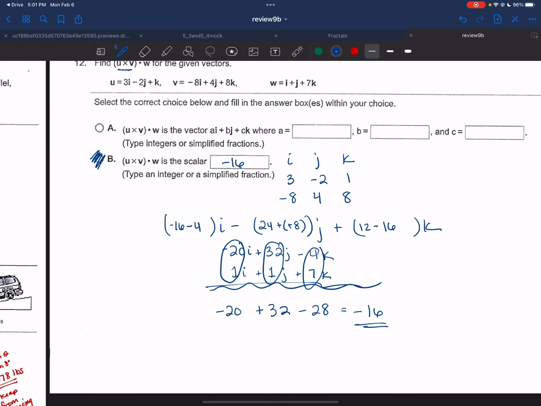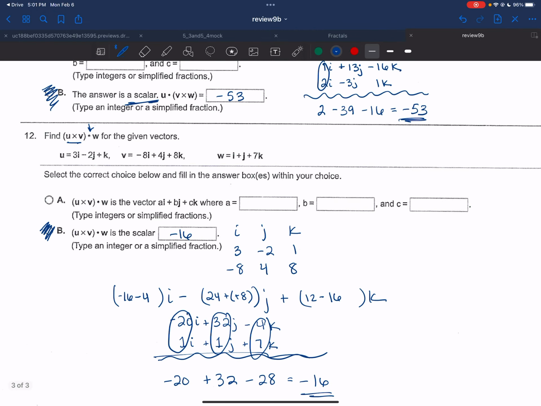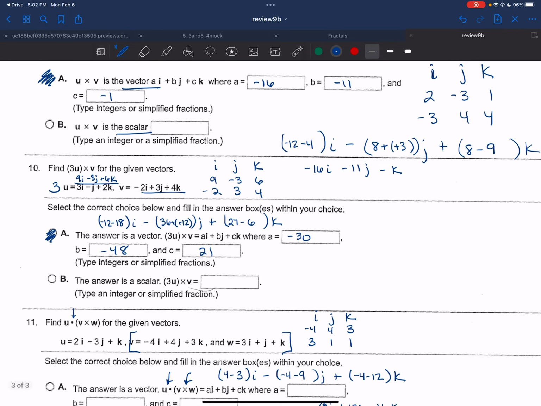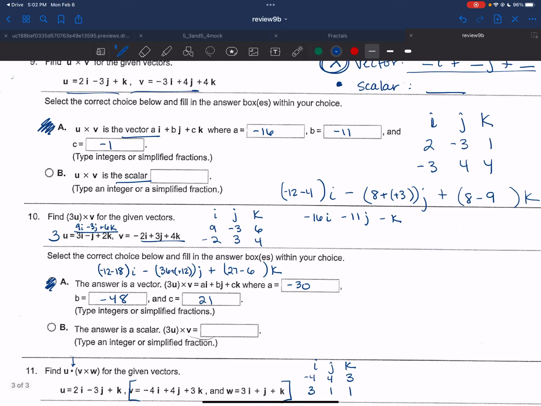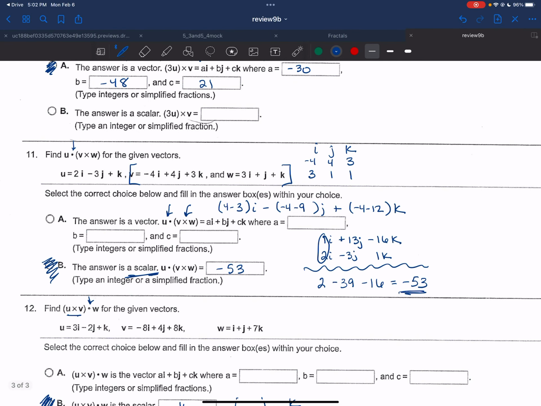So don't get confused when it's time to figure out if it's vector or scalar, right? A vector has to have your cross product as its final computation, and you want to make sure that you put your answer in ijk format. And then your dot product is going to be just a single number where you're multiplying your i's, your j's and your k's, and then adding those up according to its sign.